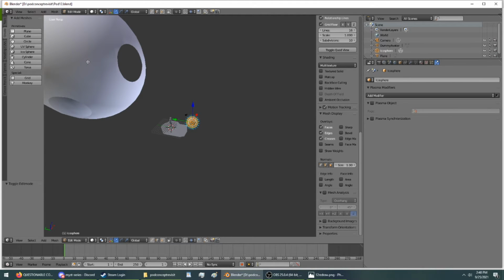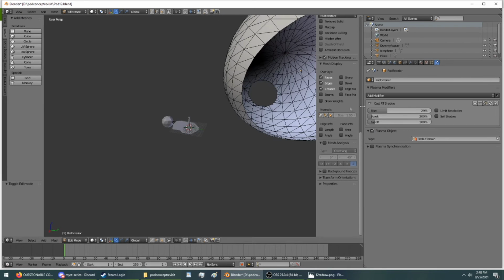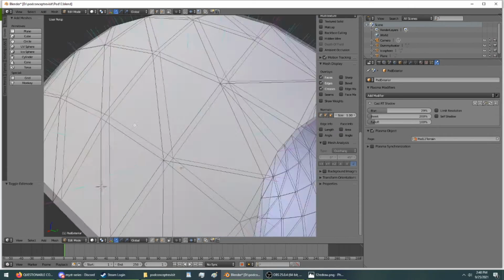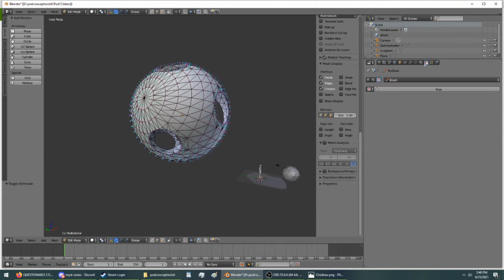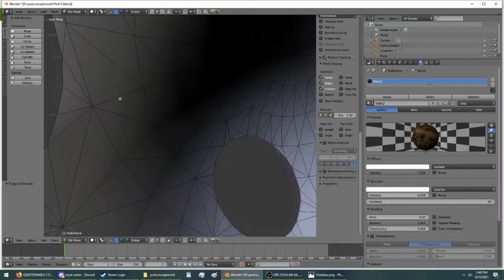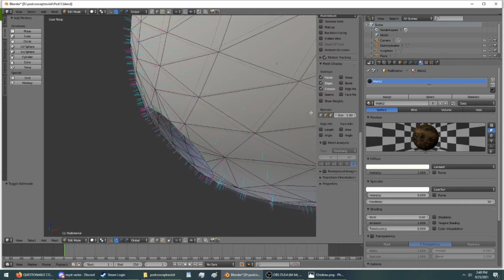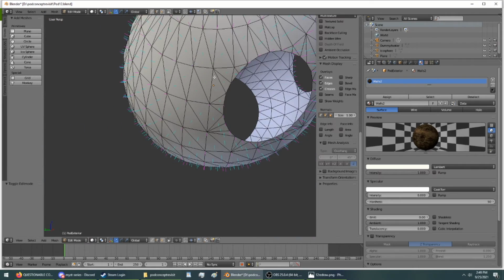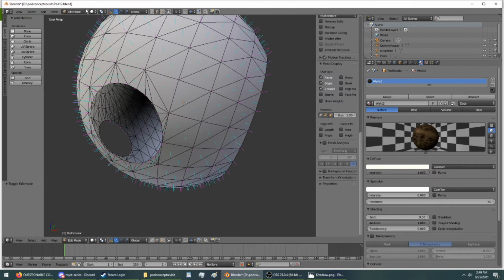In the case of the pod object, if I go to edit mode and hit normals, this is technically a double-sided mesh. It's got one texture, but it's applied to both sides. Or at least it should. I don't know if that's imported over just yet, but we will find out when we actually get into things. But anyway, knowing where your normal faces are is very, very important.